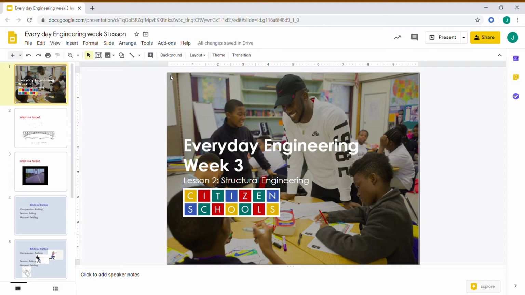Because of the COVID-19 pandemic and staying at home for the next couple of weeks, we are not sure when we'll return to classes. But just in case, we want to make sure that Citizen Schools still provides the apprenticeships for you all, especially so you still have that thing that Citizen Schools is known for, apprenticeships. So we'll be doing virtual classroom of these apprenticeships for the next couple of weeks.